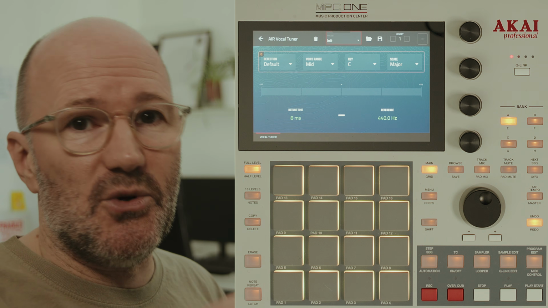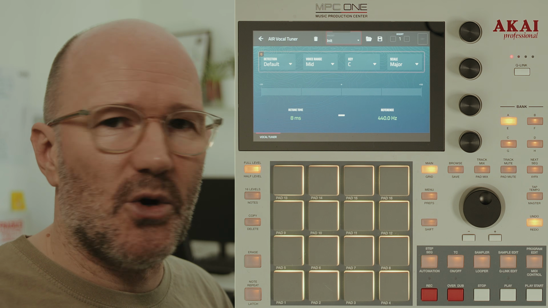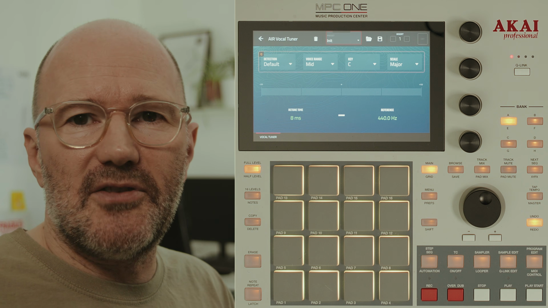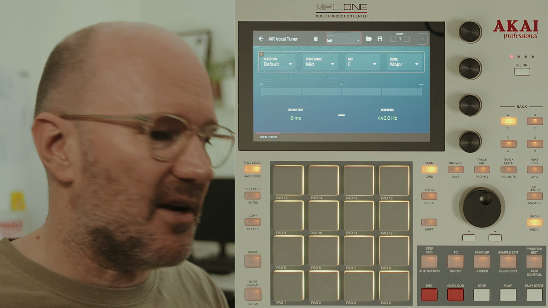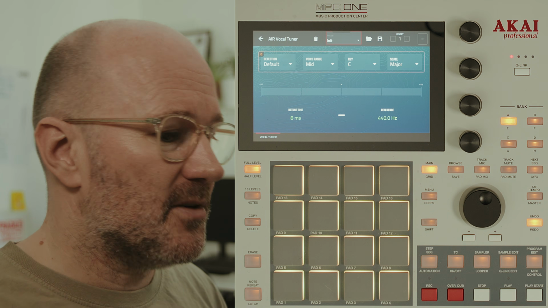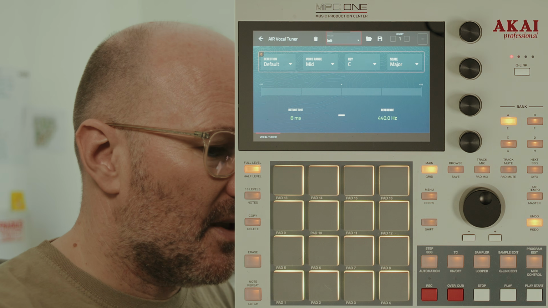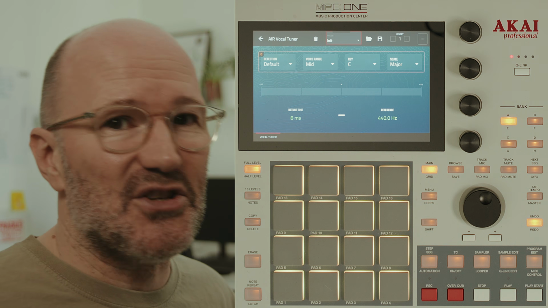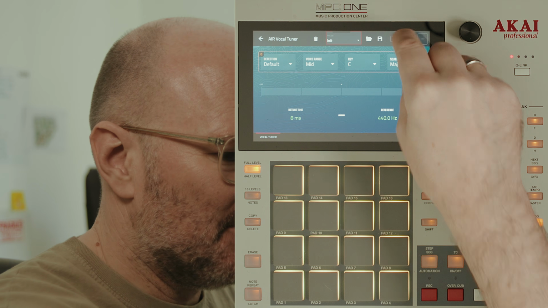But just in case you want to mix your vocals in the MPC, you want to do a quick demo, or you've just got your Live 2 or your MPC 1 and you go around somebody's house and you want to make a complete track, completely standalone, I've set this up for you. So you've got your tuner. You can use that. It's not great, but it does the job.